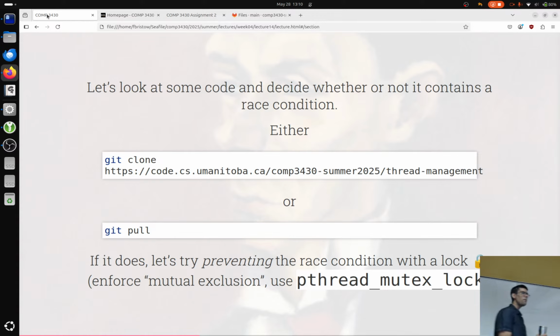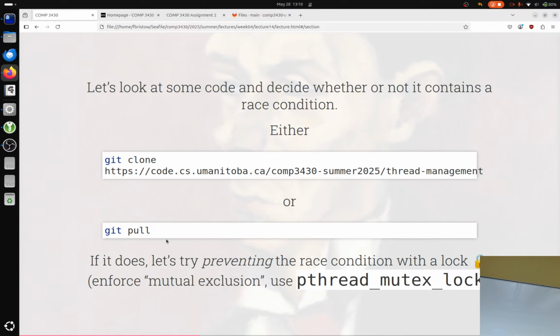They don't really meaningfully do anything, but I want to have some examples that will meaningfully do something. The code that we're going to be looking at today, if you want to have a smaller copy of it on your screen in front of you, I will show it on the screen so that we can look at it together. But if you want to have a smaller copy, it's in this thread management repository. I've pushed some changes up to that since yesterday's class, so if you want to follow along and you already have this, please pull it.